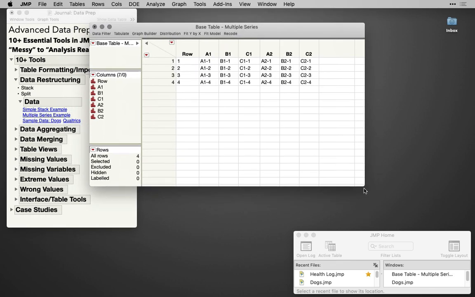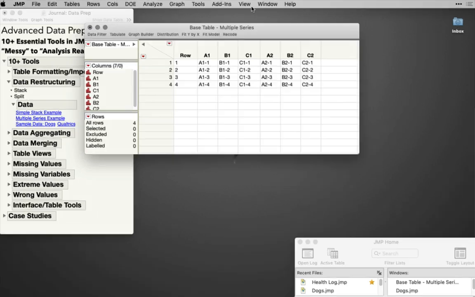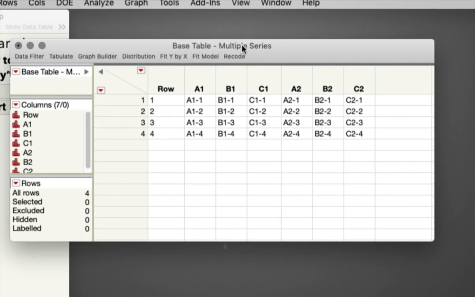So sticking with this base table idea first, I want you to just take a second to soak in what this looks like. So again, imagining we can say chemicals, and these are parts per million we're measuring. And so we have chemical A, B, and C. What if we had, instead of just chemical A, B, and C, we had 2 slight variants of chemical A, B, and C? So they were really the same chemical, A1 and A2, but just manipulated some very tiny way. So we would say that A1 and A2 are really the same thing, just slight variants. B1 and B2 are same thing but slight variants, and C1 and C2 are the same thing with slight variants.